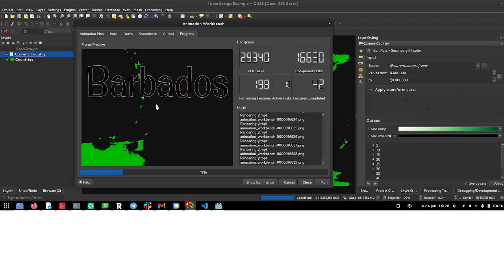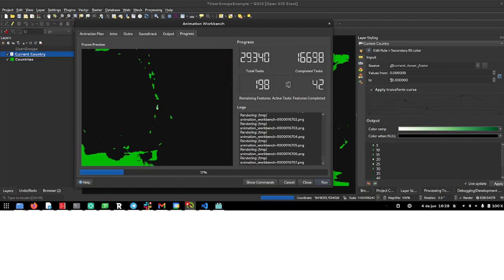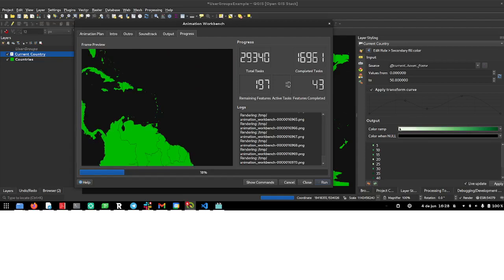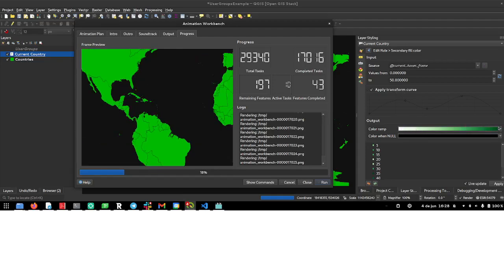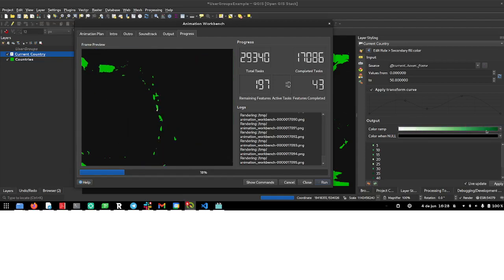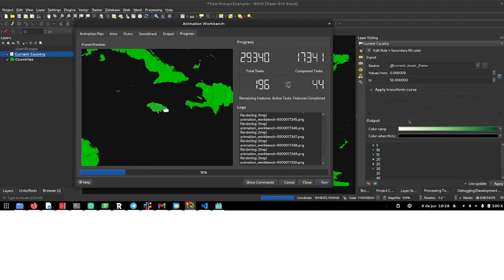Of that 8 seconds, in other words, the first almost 2 seconds, I'm busy changing the color, starting from what's actually an inverted ramp. So it starts from the green and then works its way to this white. It's a bit hard to see on my screen here, but it does that through a transform curve as well. That's what makes the color pulse in and out as it's busy drawing it. Let's wait for the next one to come in and you'll see.